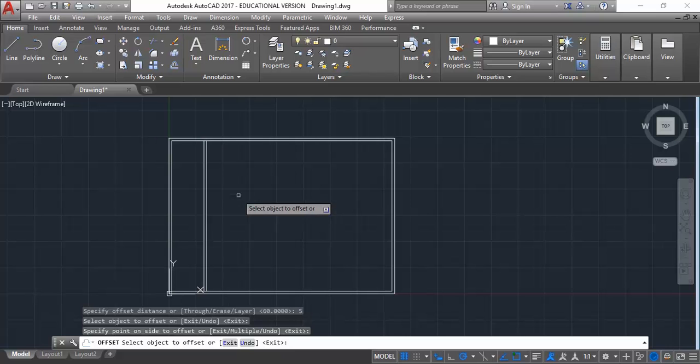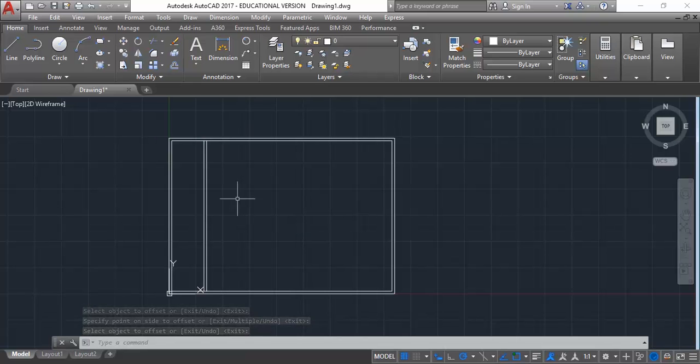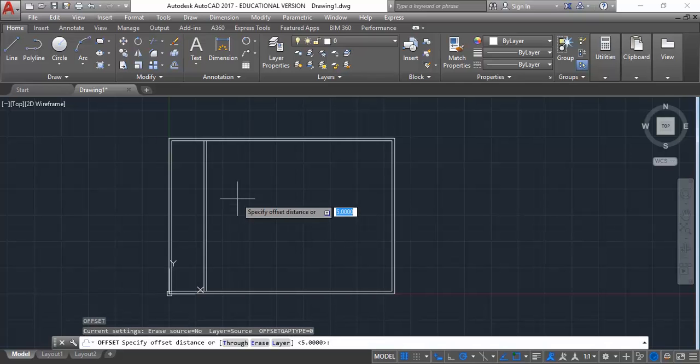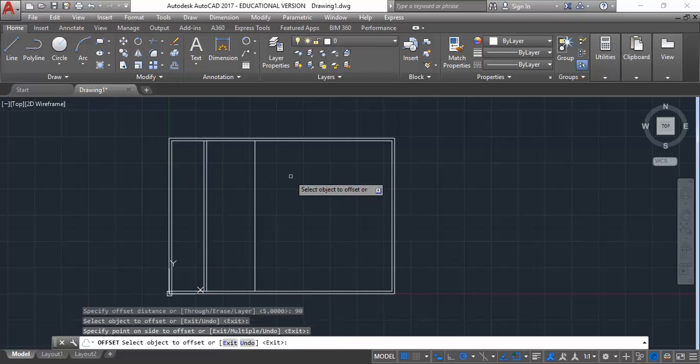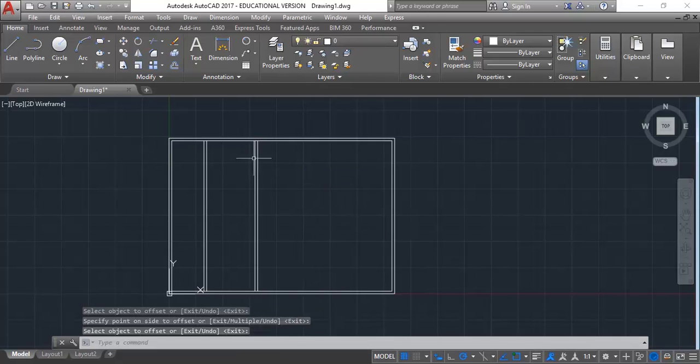So now I'll press enter one more time to complete the offset, and now I can keep repeating that, and hopefully you can see how quickly you can create lots of parallel copies using precise measurements. So again, pressing enter repeats offset, since it was the last command, and then this time I might use 90 for my distance, or 9 centimetres. These are just the dimensions that you'll have on the page. And again, I'll select the line, click to the right, another parallel copy, enter, enter again to repeat offset, and this time 5 again to get that standard width that we're using for the borders.